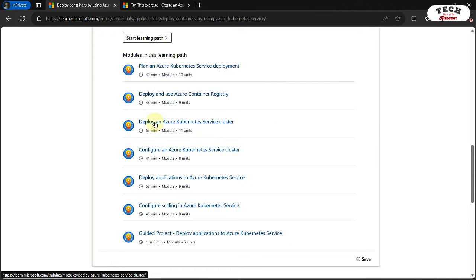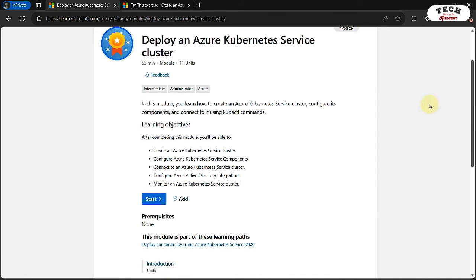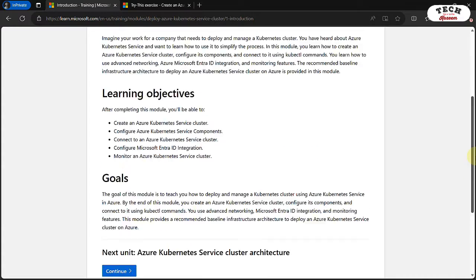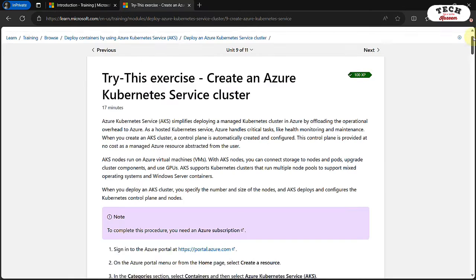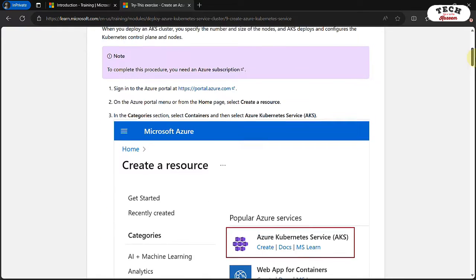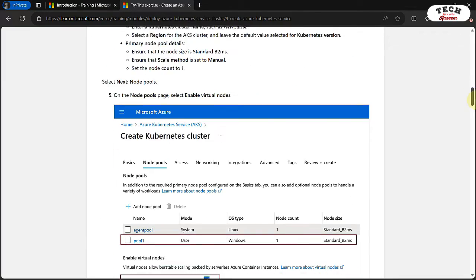You will need to have a valid Azure subscription if you really want to get your hands dirty with this. Let's click on one of the lessons — how about Deploy an Azure Kubernetes Service Cluster? You can check if there are prerequisites. In this case there are none, so click the Start button. These lessons are scenario-based. At the end of each lesson, you'll find a live exercise where you can actually do all this cool stuff in real time. It's step-by-step guidance on how to get the task completed, so you can log into your Azure subscription and follow along.